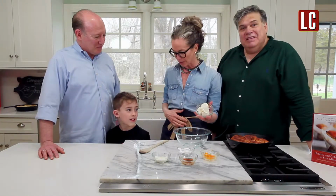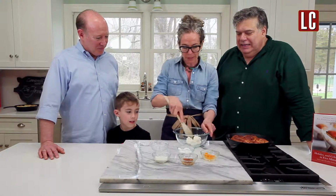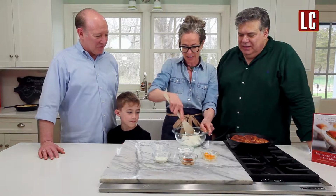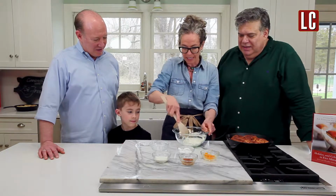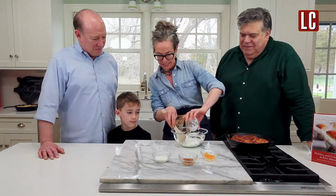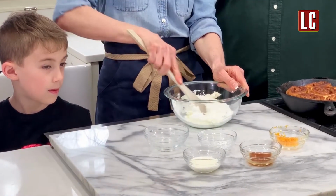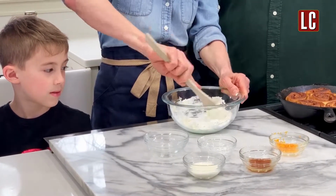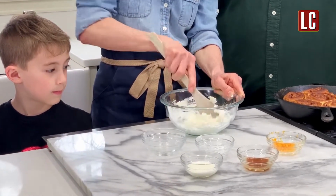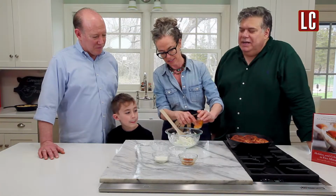That's what we're going to make now. So we're going to make a cream cheese frosting, and we're just going to put the cream cheese in the bowl. First, we'll stir that up a little bit. Get it nice and soft and smooth so that everything else can go in there with ease. And then there's a little bit of powdered sugar, to make it nice and sweet. And we'll just stir that in because that powdered sugar likes to fly all over the place. Just a little bit first, and then we can dump everything else in. And a tiny bit of orange zest. That's the peel of the orange.